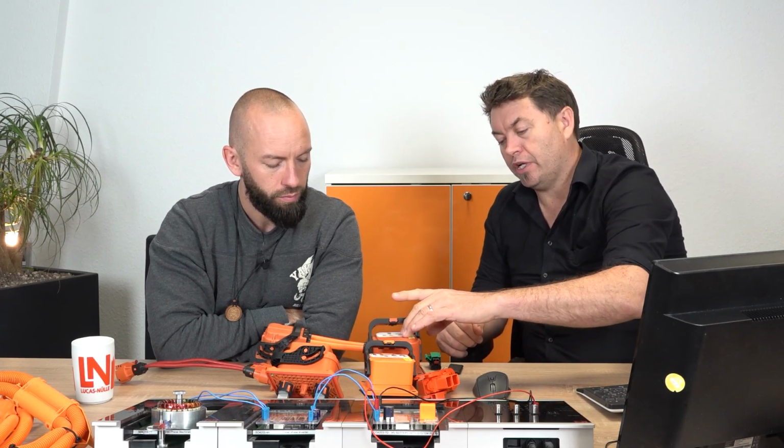And what's interesting between these two, as you can see, there's a weight difference and a size difference, and also the amperage is different as well. The difference was this one had a fuse in it, this one doesn't have a fuse in it. So that's why this one has a lower amperage.